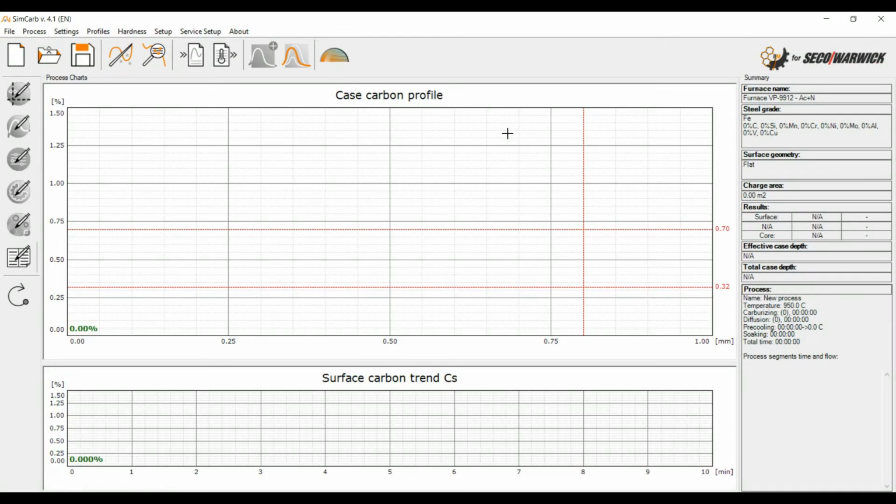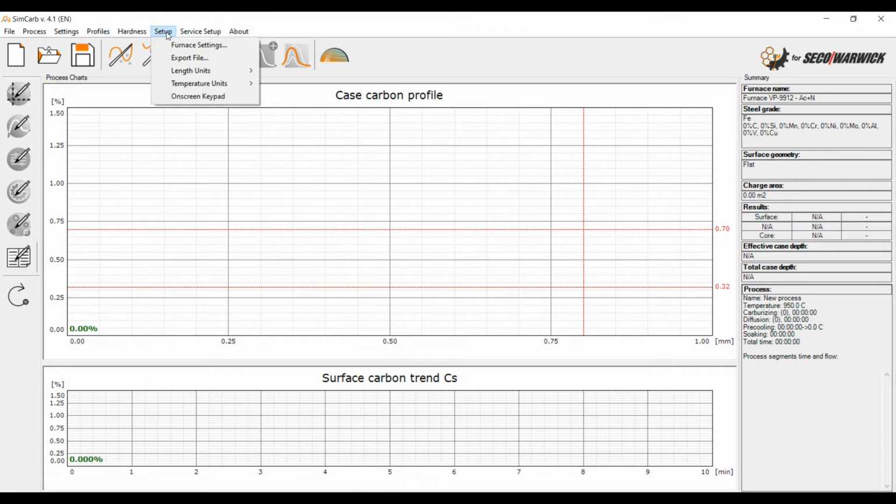Okay, now I'm sitting in front of my laptop in the office, and I will show you in several steps how to use the SimVac simulator to create the most important parameters for the LPC recipe. First of all, I have to be 100% sure that the furnace for which the recipe is finally made is the same as in the SimVac simulator.